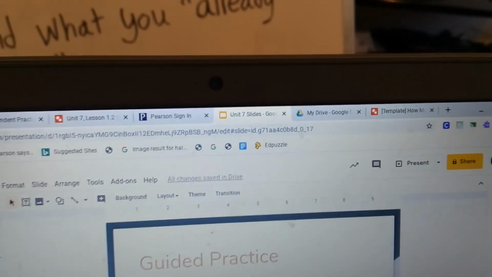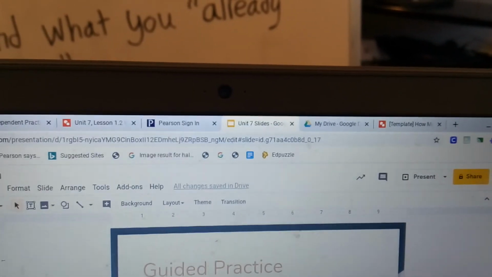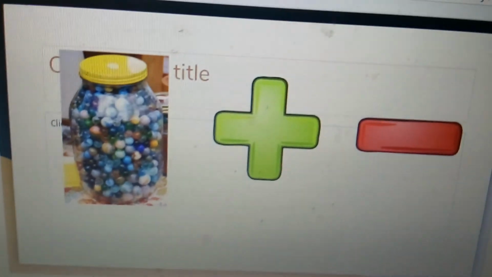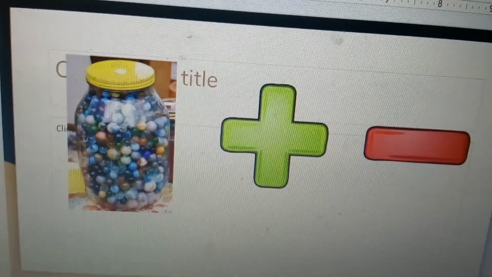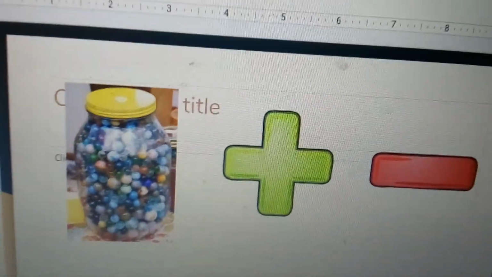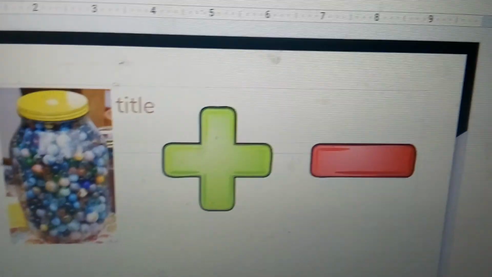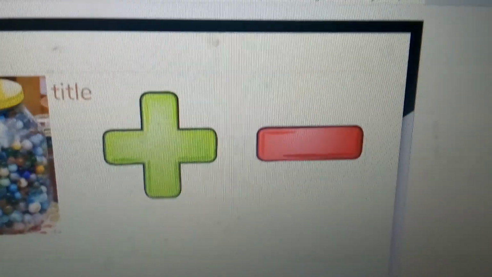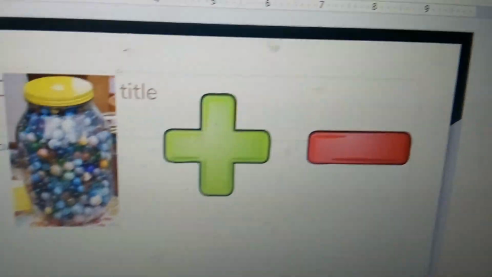You all did a very nice job watching me find our many-to-one relationships. You guys may be wondering, Mrs. M, why should I know how to solve this? Being able to solve many-to-one relationships not only helps us count a large amount of items, such as marbles in a jar, faster, but it will help you solve addition and subtraction problems faster and find patterns to work on division and multiplication when you are in the upper grades.